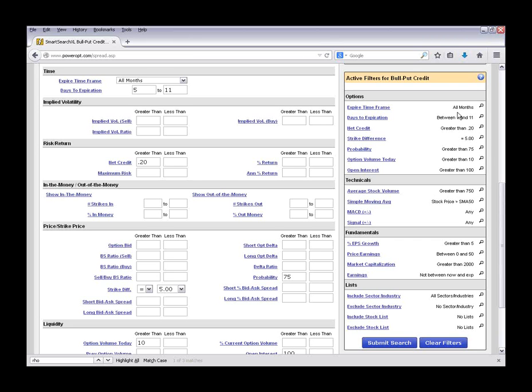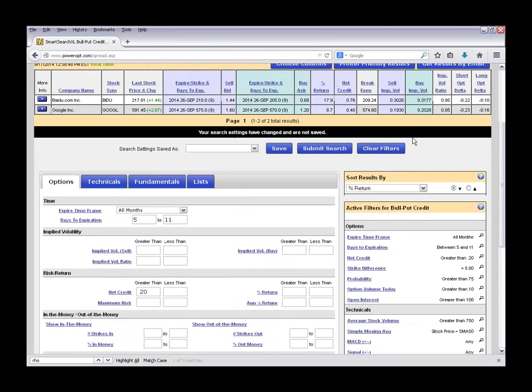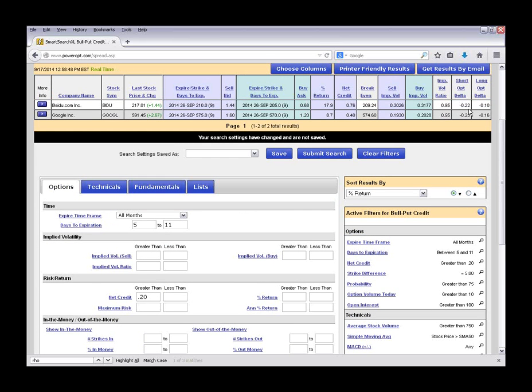And then we just put in some basic criteria. I know I wanted to go out to next week. I wanted to look for a minimum premium of 20 cents. I wanted some good volume and open interest. Shouldn't be a problem with those weekly options anyway. I want a probability of 75. But not only did we narrow this down a lot, but our deltas are pretty much even. Without using delta, Vega, Theta, we're already screening for them if we have a reasonable trading plan in place and know the proper structure of the trade.